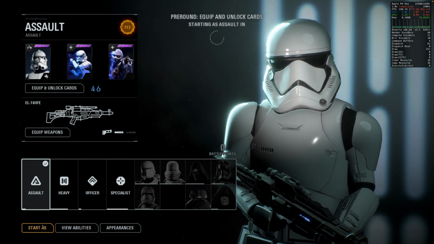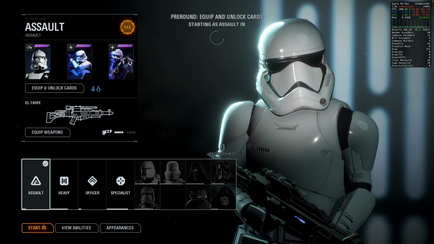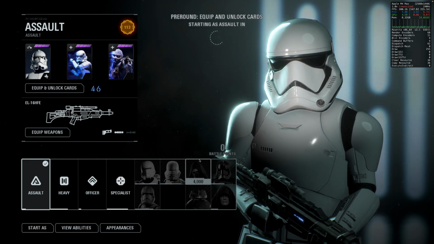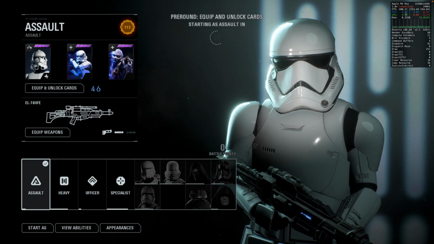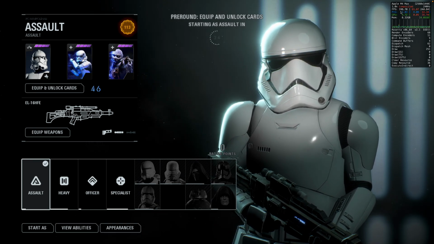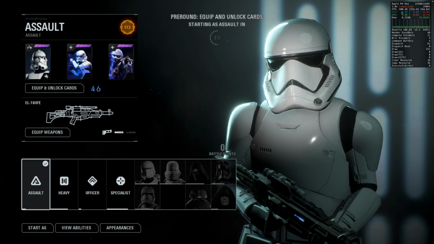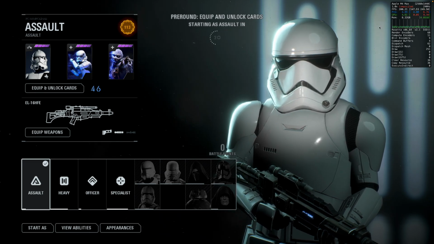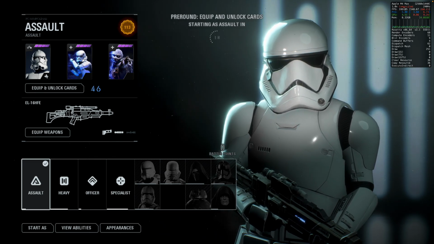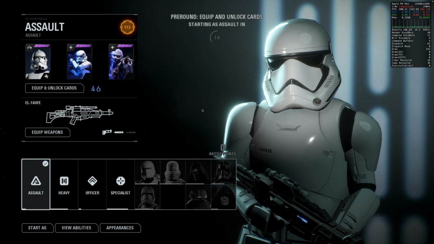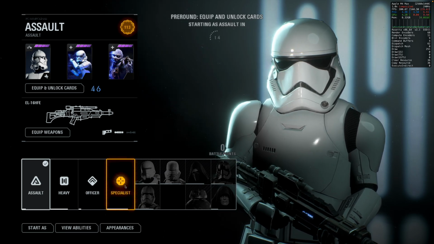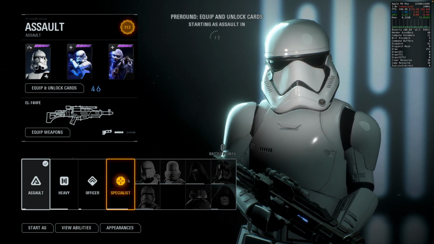It runs absolutely fantastic at high, medium, low settings. I think the max frame rate is 200, because as you can see in the top right, it doesn't want to go over 200 for whatever reason. And it absolutely has the power to go above that. But it's a pretty seamless experience.